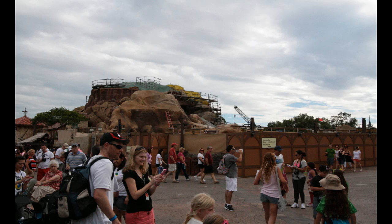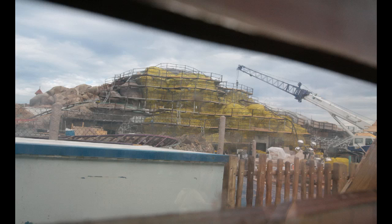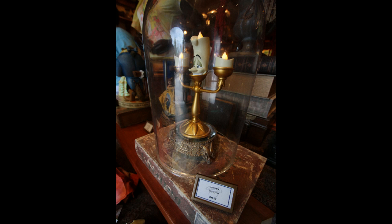Swinging around the mountain, we are here near the Gaston area, and you can see that's just rocks really from this angle, not much in the way of tracks anymore at all. The view from the other side, closer to the carousel side, is now being blocked by this tool shed in the front here. I'm not sure why they're doing that exactly, but as you can see, they've got even more of the rockwork going in on the last part of the mountain that was previously still open air, but now it's finally getting its covered up rockwork there.